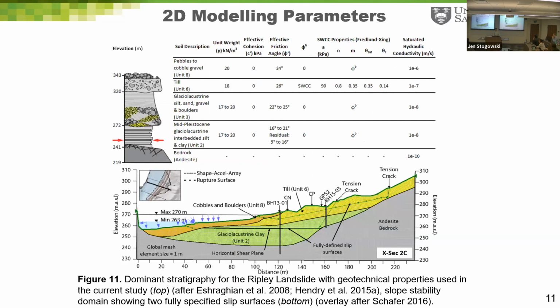So the next aspect of the study was to quantify the impact of matrix suction variations on the overall stability. So I began this with a 2D analysis of 3 cross sections using SEEP/W and SLOPE/W. And a fully specified slip surface was applied and displaced translationally along a known residual slip plane around 257 meters above sea level. All these scenarios also included the river level at its seasonal minimum and a land climate boundary condition along the ground surface.